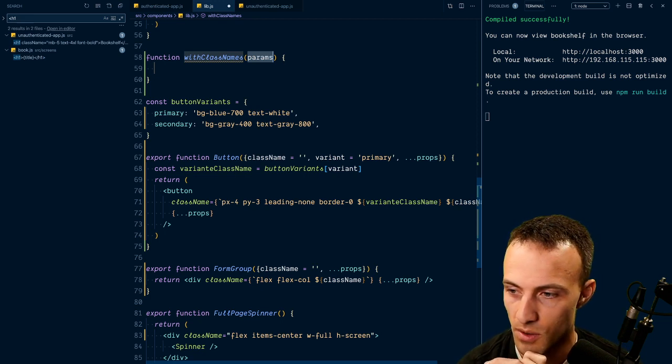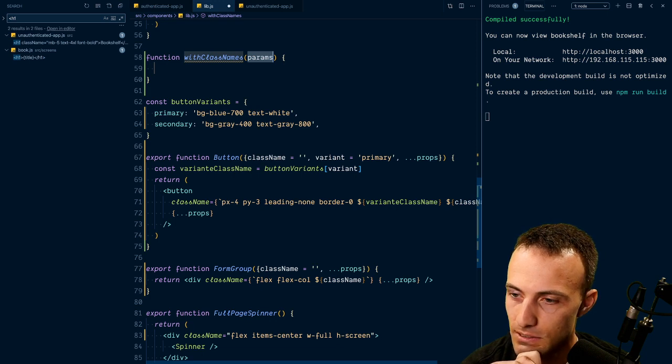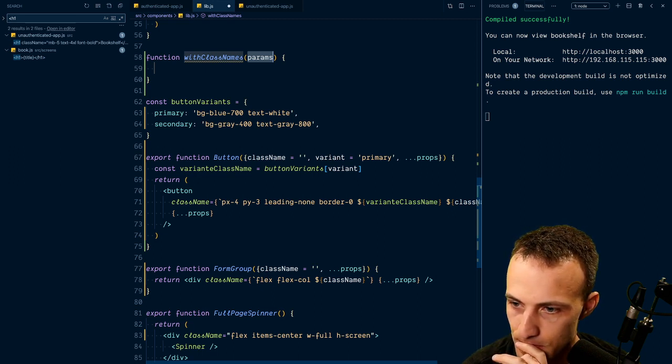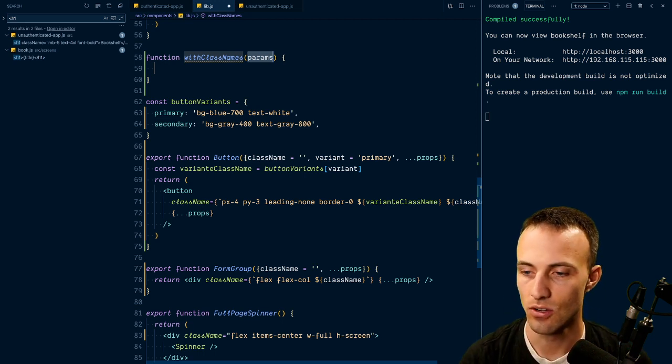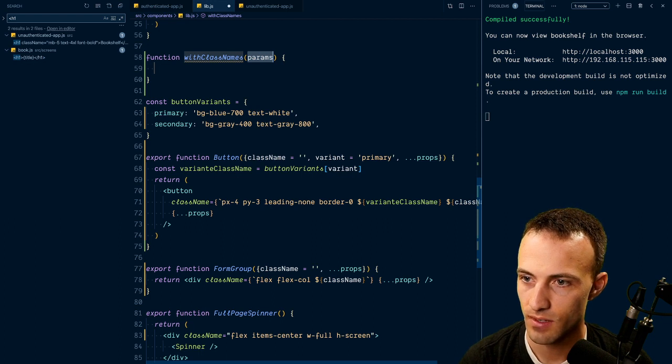I like the variant prop. But it's only useful for styling. So class names and element.